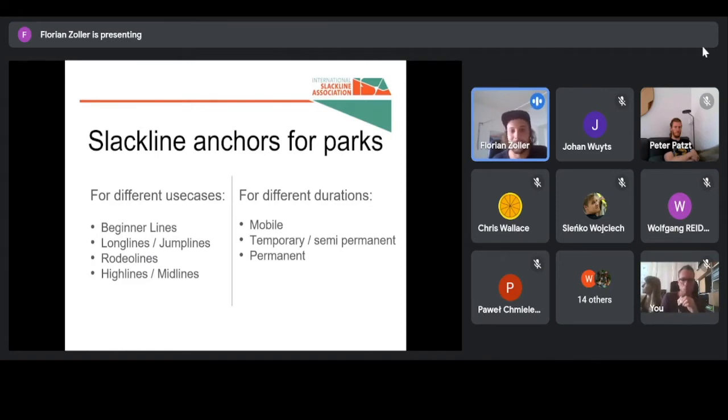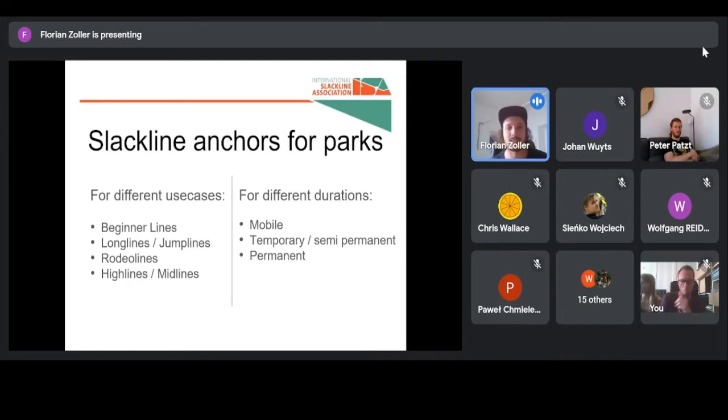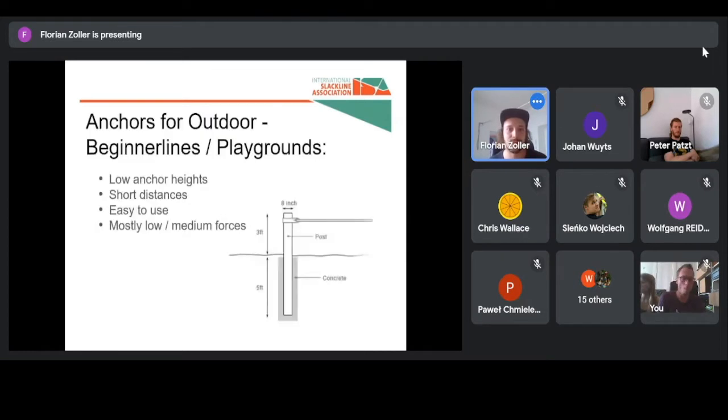Normally, parks are only permanent because when you want your city to build something or your local community department, they only want permanent stuff. But since for festivals or for workshops or for shows, some temporary anchors are also quite common in use. So let's start off with the beginner lines.